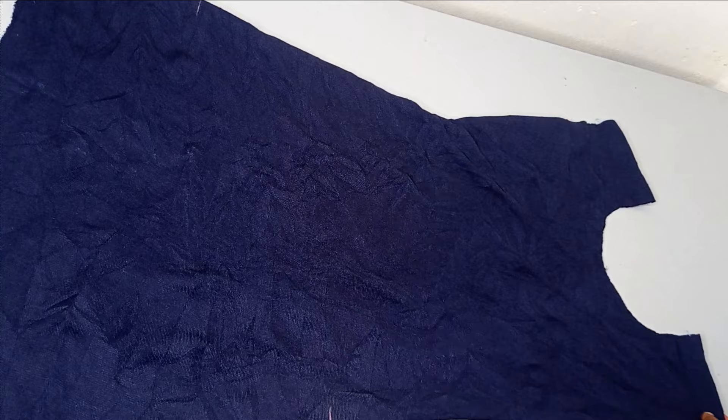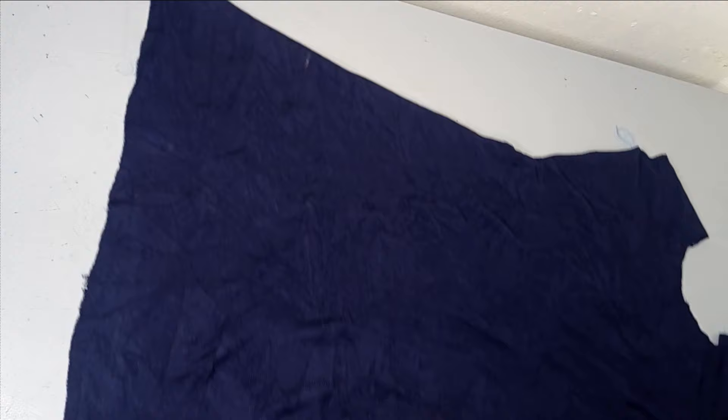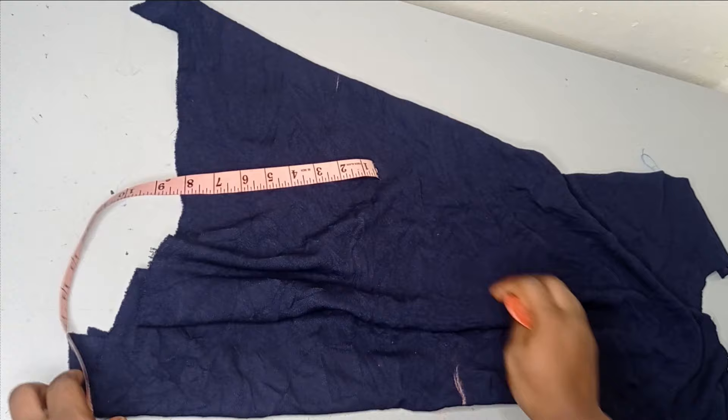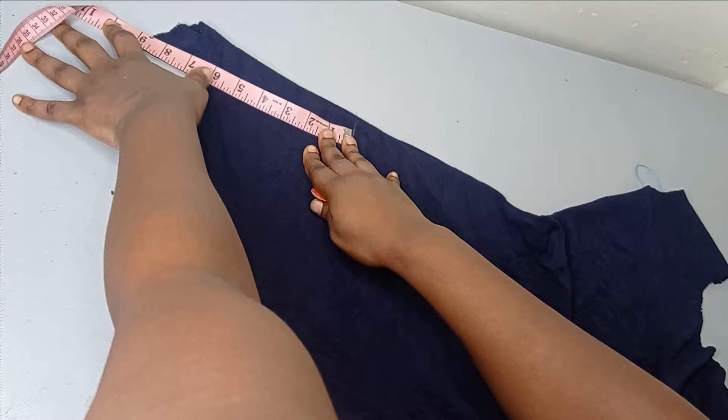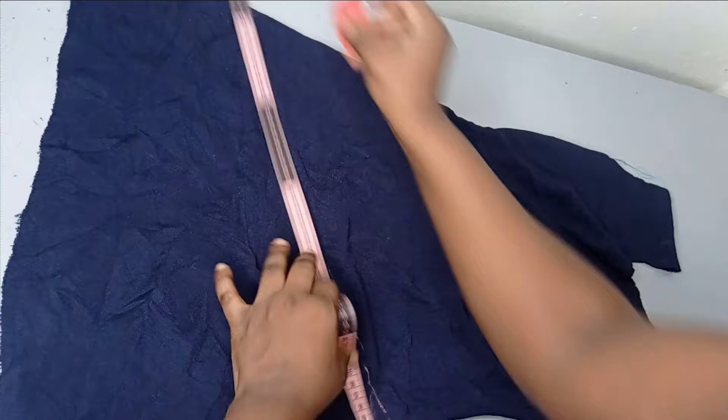To make this smocking design you need to determine where you want to place it. This is just a simple dress and I'll be using that to illustrate. As you can see in the thumbnail, it's slanted on the m-line of the dress. For the longer part I want it to be around 13 inches, so from my m-line I'm going to measure 13 inches upwards and mark it. On the other m-line, which is the shorter one, I'll make it around six to seven inches.